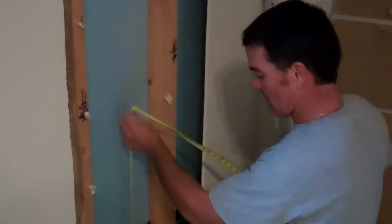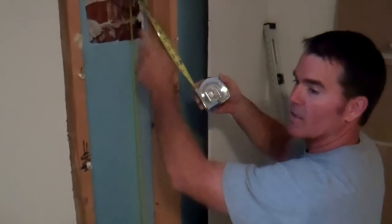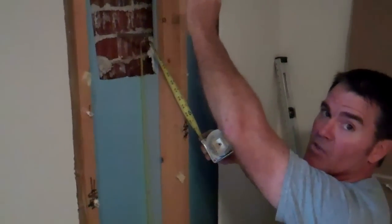Holes from the inside to the outside, and we have a drill bit now that we can leave here, and it's sticking to the outside wall, and now we have that point that we can measure off of for our rough opening width and height of our door. So now we can get our measurement, once we know the bottom of our door, off of the drill bit that we have installed here to the outside wall, then we can go outside and get the exact height of where we're going to cut the top of the door opening.